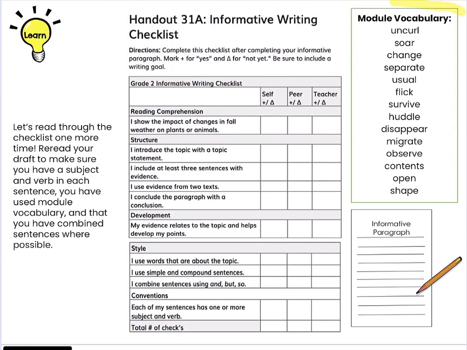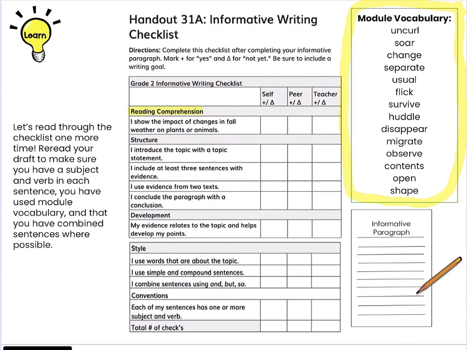On the right side here, you will see just some of the examples of the module vocabulary. So some of the words that we have used in Module 1 that you want to try to use in your informative paragraph. So let's read through the informative checklist one more time, and then you're going to reread your draft and see if you can add any of those words.